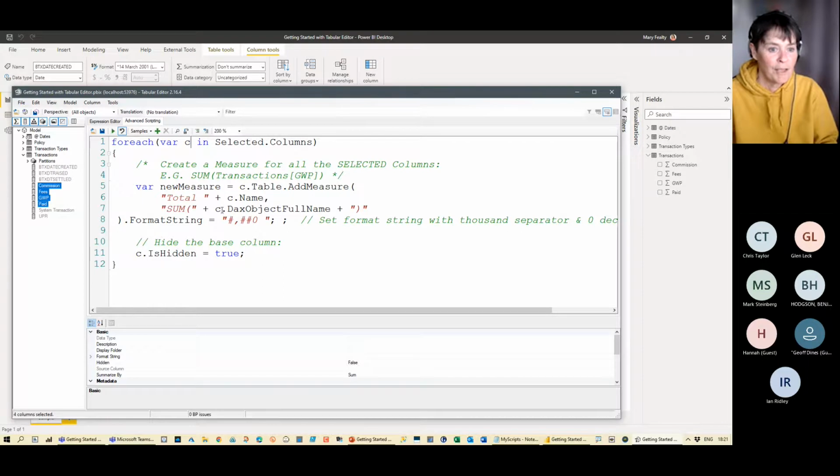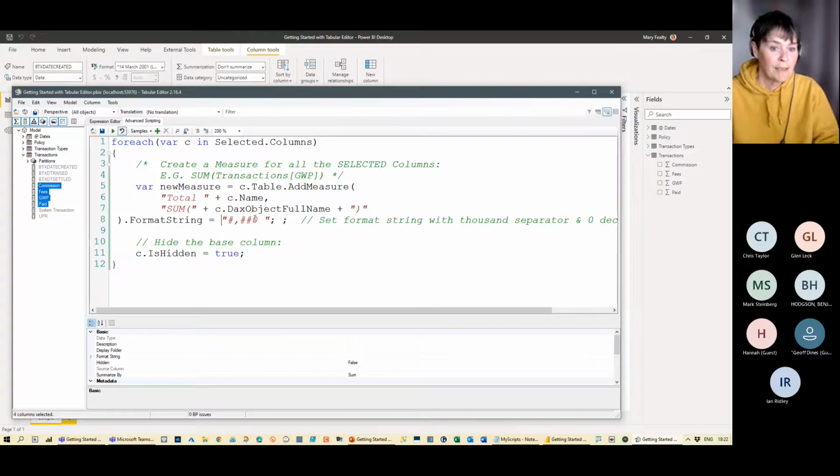The full object name is the transactions, which is the table name, and the column name in square brackets. That's what the DAX object full name stands for. So it's the transactions, open bracket, commission, close bracket, and then finish it off by putting the final bracket on at the end.